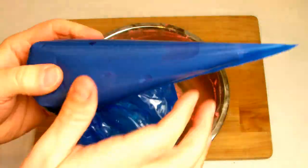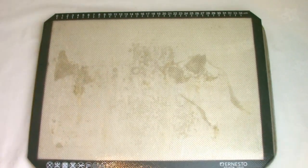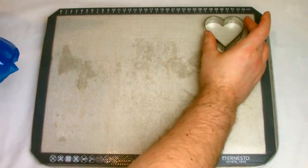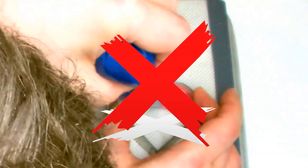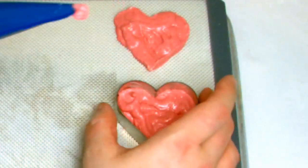Turn your baking sheet upside down for the actual baking process, as I find this helps greatly with getting the macarons off during the cooling process. Here I tried to experiment using a hack by lightly greasing a heart-shaped cutter to pipe out the heart shape, although as you will see this didn't quite work according to plan, so now I'll show you the correct way to do it.